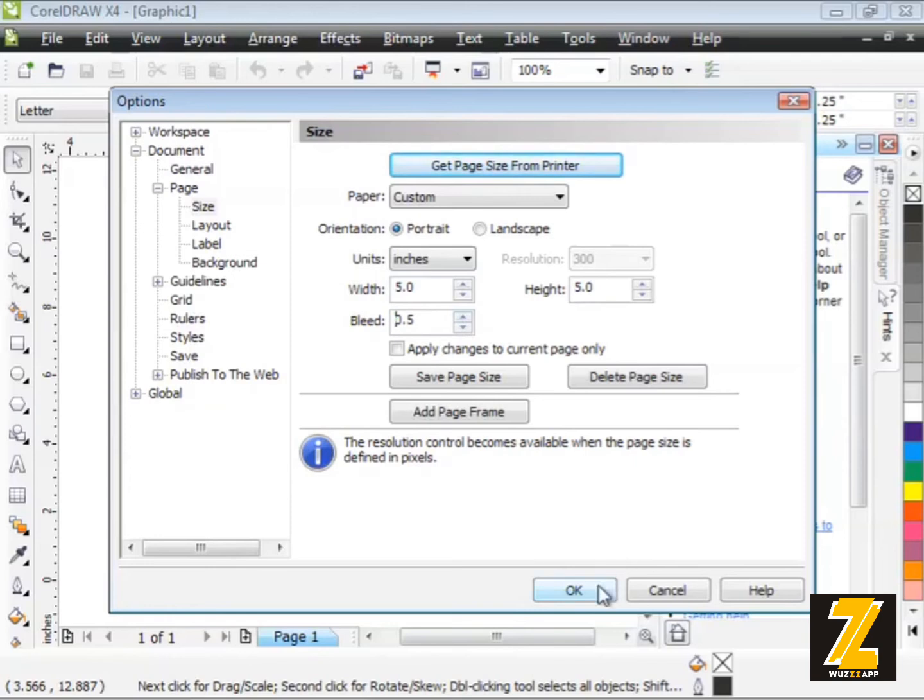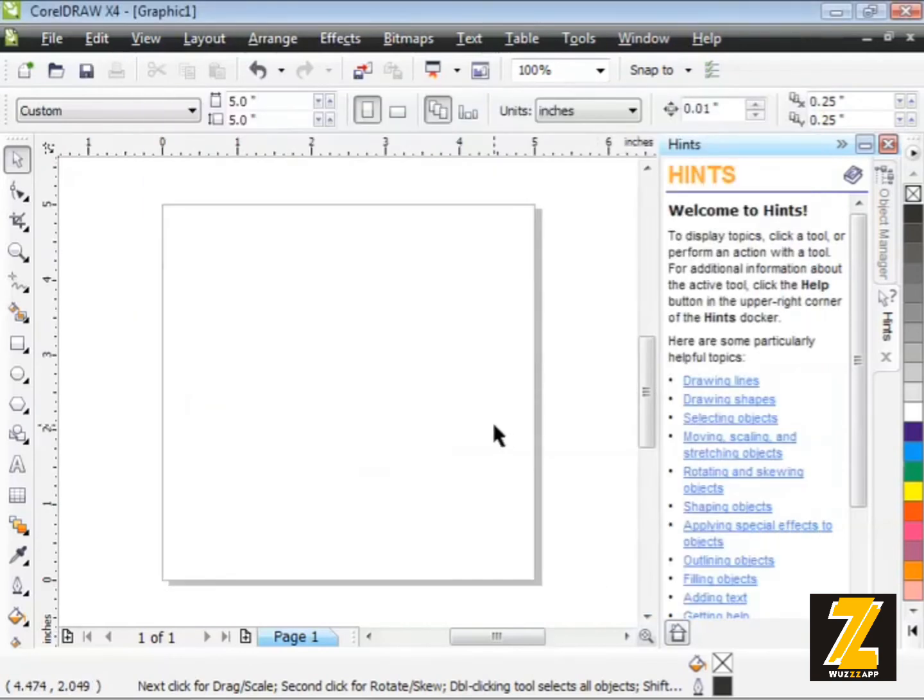I'm going to go ahead and click on OK, and what winds up happening is, bang, there's my 5 inch by 5 inch document. Now, how do I know that it's 5 inches by 5 inches? Well, I can tell here on CorelDRAW's rulers. You can see the edge of my page stops at 5 inches there, and also from the bottom left corner, it stops at 5 inches at the top left corner, at the 5 inch mark there on the vertical ruler. All right, great, good stuff.